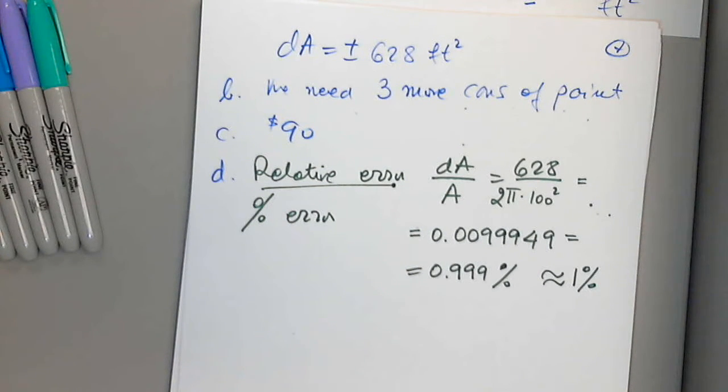How do you put it in your calculator? Oh, sorry. So here's how I put it in the calculator. 628 divided by, you have several options. If you want to put, let me clear so it goes up. 628 divided by, parentheses. It is 628 divided by 2 times pi times 100 squared.